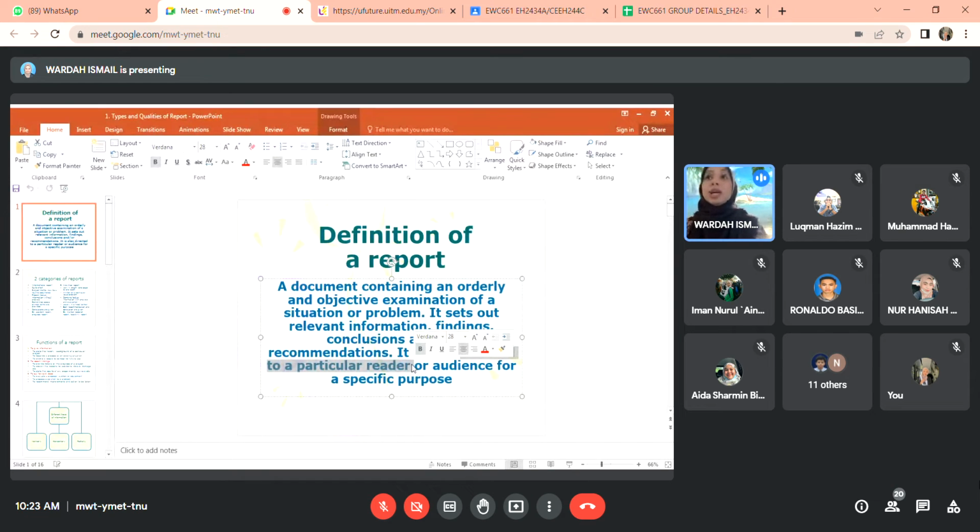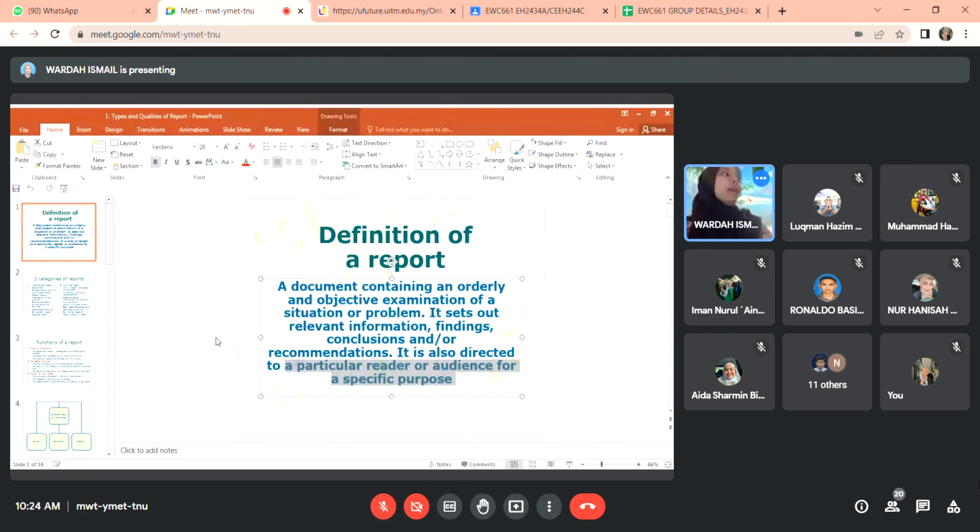Who do you want to give this awareness to? To students, to the public, to the government. So when you write a report, it's a document containing all the information, and it is directed to a certain audience.